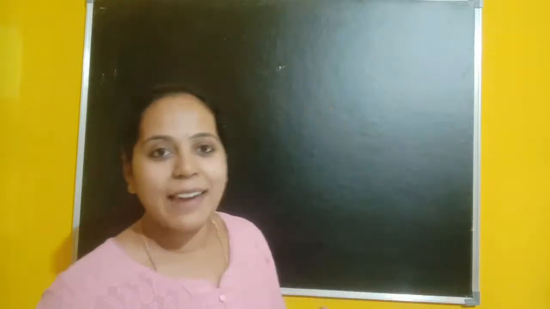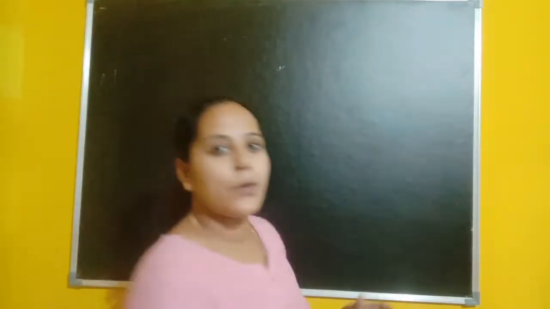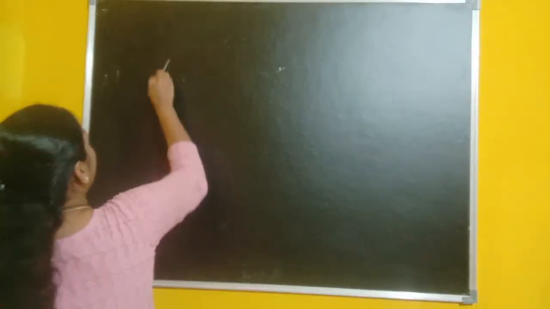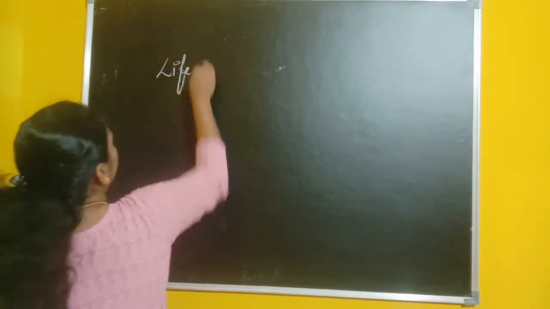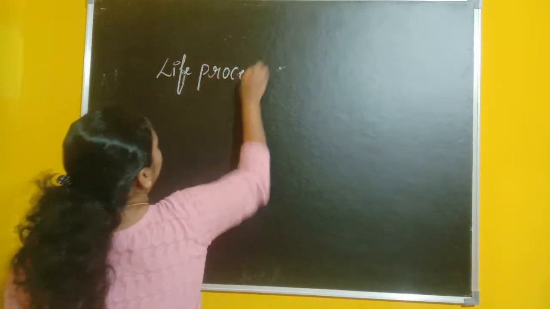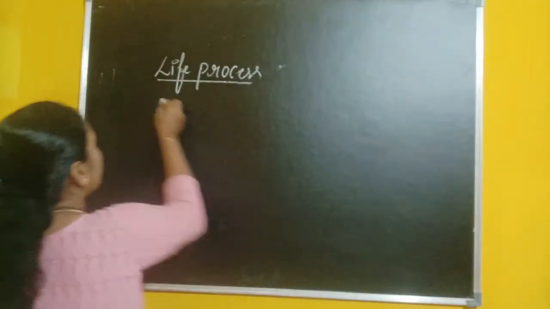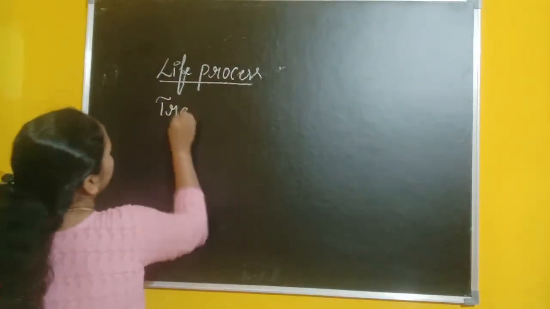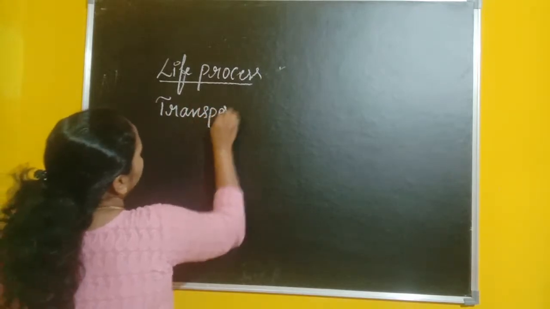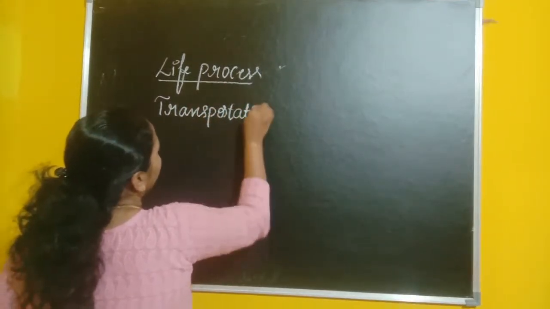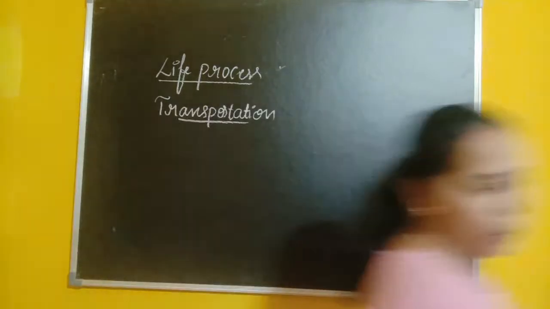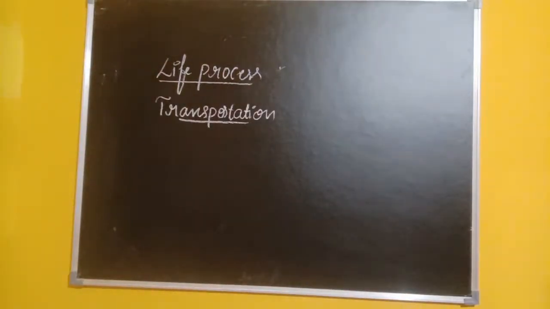I think you all can clearly see the board. If you're not able to see, just tell me so that I can adjust the camera. This was all a sudden change because usually my method of teaching is different. Let me now start with the transportation. I think you all are able to see the board, children. Yes. Quickly respond, are you able to see the board?